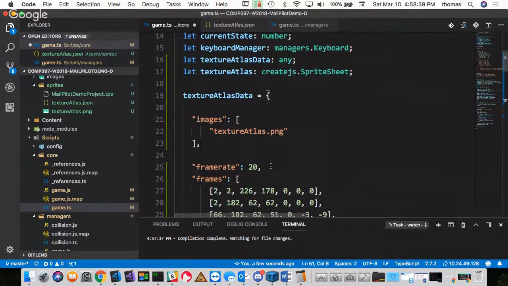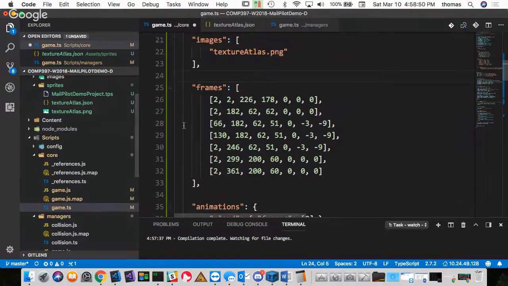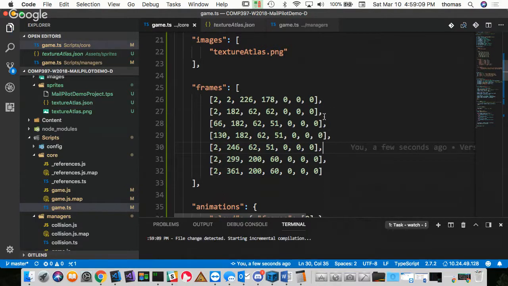Images I need. Frame rate is used to define a common frame rate, 20 frames per second, for everything. And that's not going to be necessary. So I'm going to get rid of this as an option. I don't need these last 3 points. I need the beginning, X and Y, width and height, but I don't need these three. And this is a great way of doing it, where I grab these three, and I just clean it up. Any place where there's not zeros, I just want to make it zeros. I want to zero the last three out. They don't need to know regex and regy values. All right, so this is what my data looks like right now.